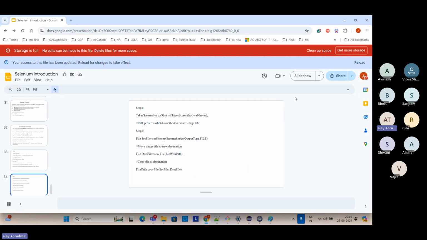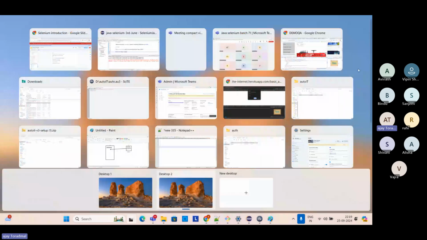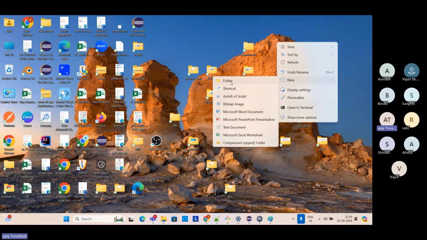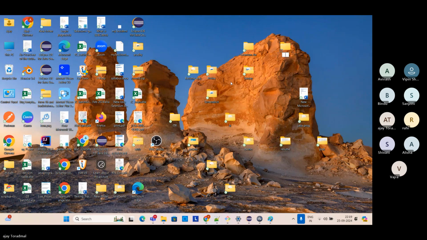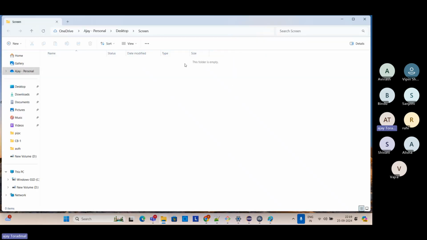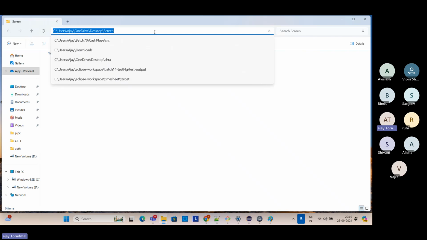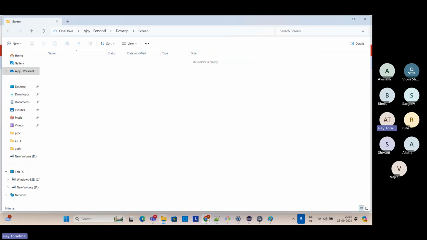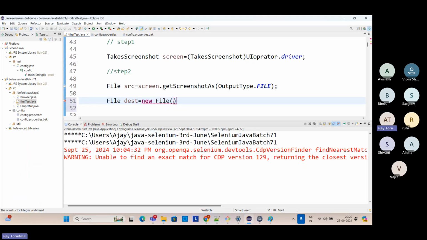So for example, here on desktop, I'm going to create one folder and give the name of that folder, let's say screen. And in this folder, I'm going to create one file, let's say a PNG file or any other format file.